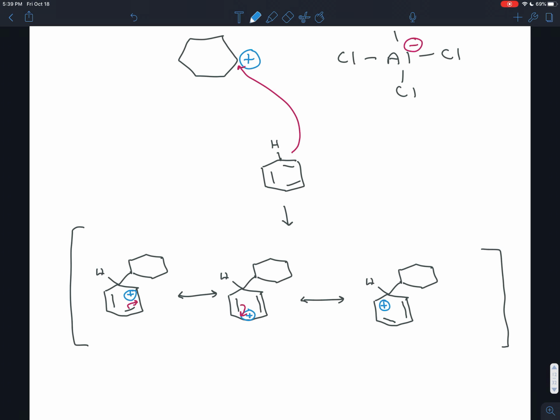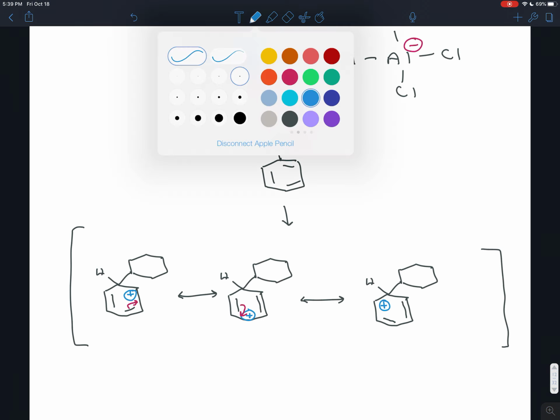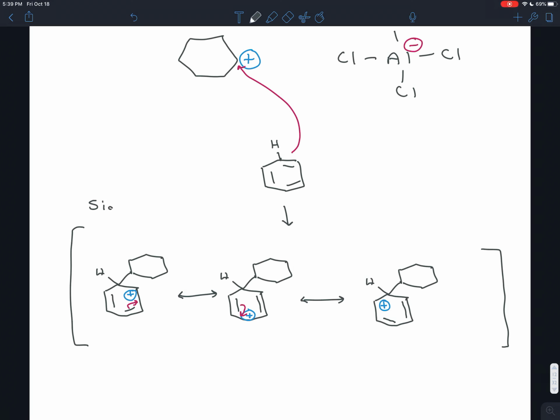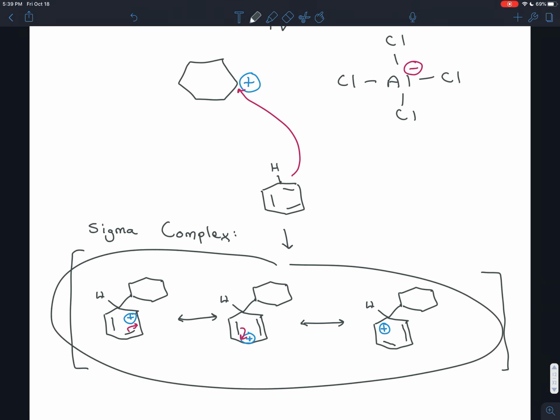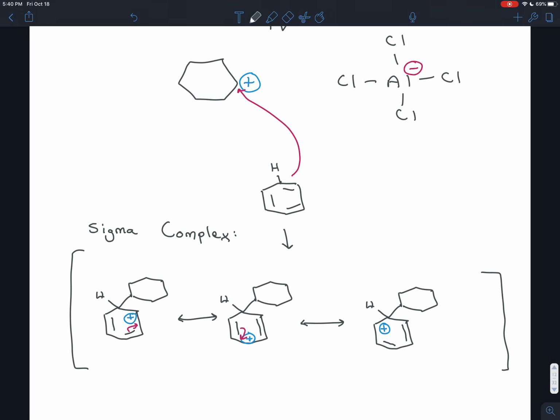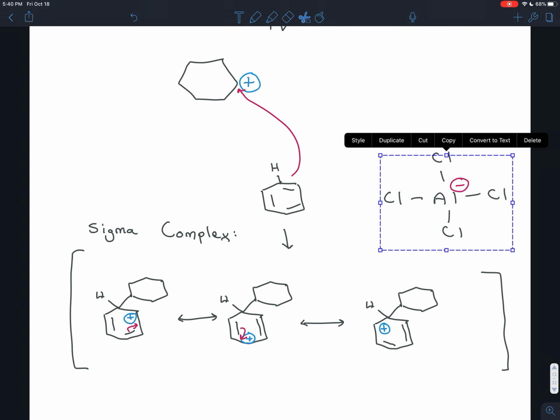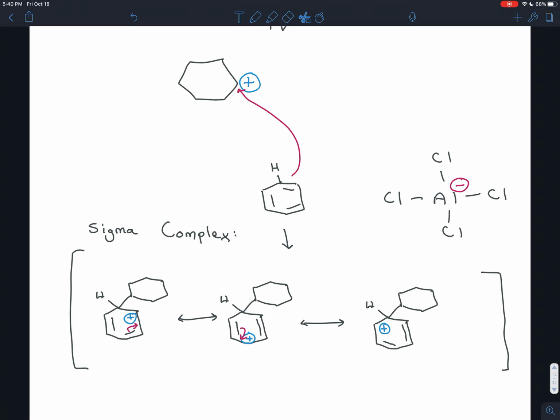So we've seen this in the mechanisms for bromination, sulfonation, and nitration before. This resonance stabilized intermediate is the sigma complex. And it lowers the activation energy for the reaction. You don't need as much energy to get there because the sigma complex is relatively stable because of how the charge is spread out through this resonance. But it is more unstable than our reactant because we've destroyed aromaticity. And so we just need to restore aromaticity using a base.